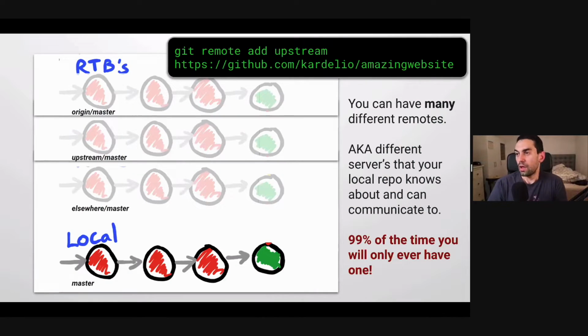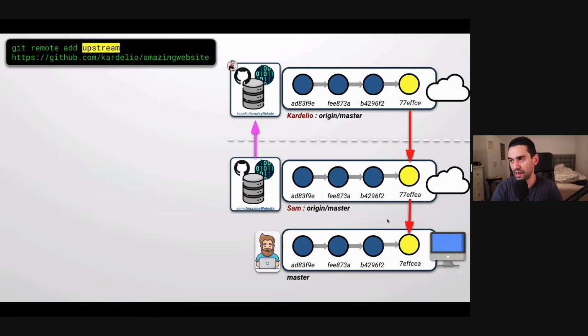Right. So, as I said, you can have multiple remotes. I'm just going to cover this bit very quickly. You can have origin, upstream, elsewhere, whatever. You can have multiple remotes that your Git system knows about, so you can download and upload to different places. Obviously, with different remotes comes different remote tracking branches. So by doing that now on your machine, you will have not only origin master, you'll have upstream master as well. You'll rarely do that, but don't worry about it. 99% of the time you'll just have the one.